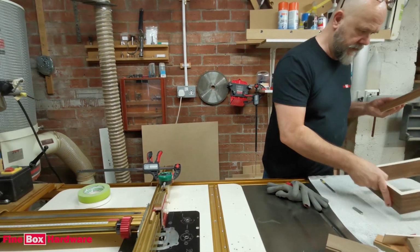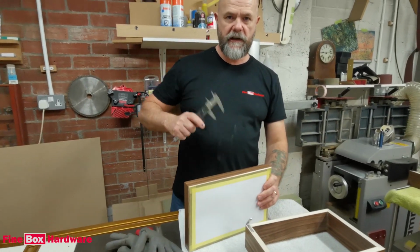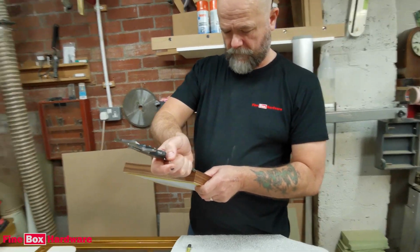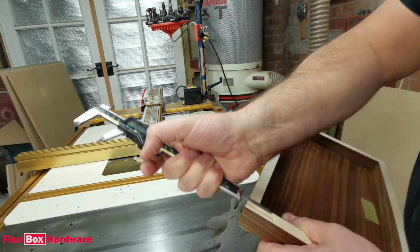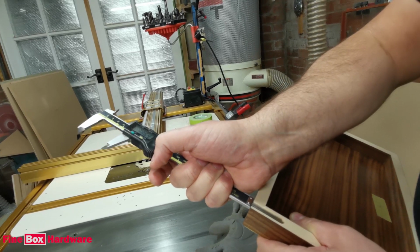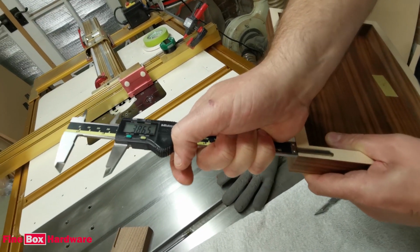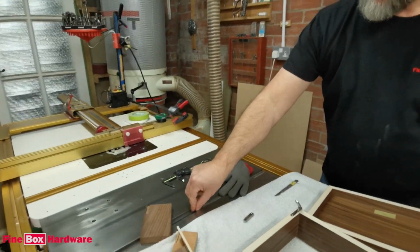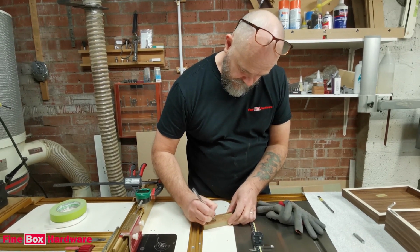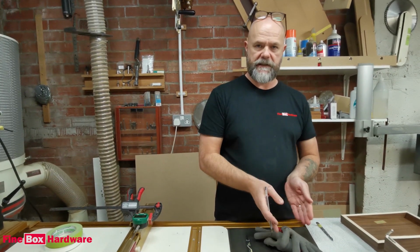So what we want to do is measure this. You want to measure the length of your mortise to get a good accurate reading of where you are. Okay, so you want your plunger, this part here, to be in the middle. And we're looking at 38.64. Let's just take another reading just to double check. 38.65. Okay. So we'll just jot that down. 38.65. So our next mortise has to be as close as we can get to that.